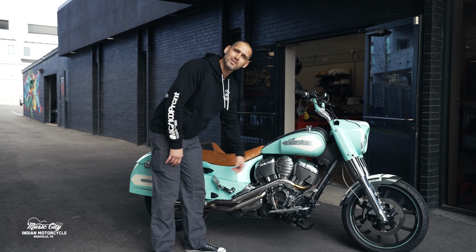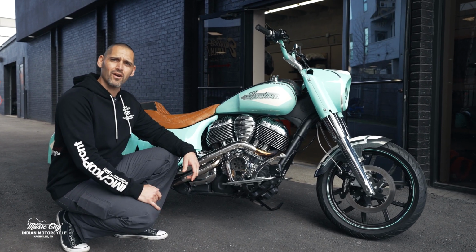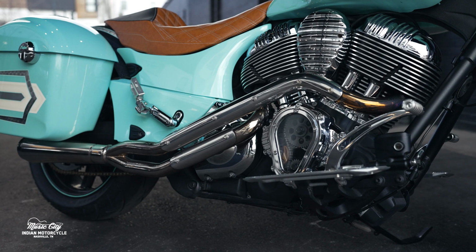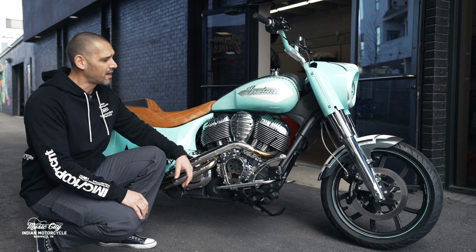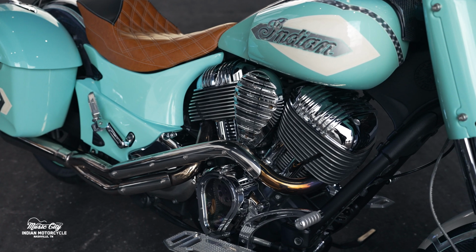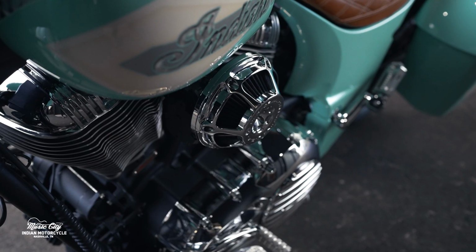So basically what we did, we started with a 111 cubic inch Indian motor, hopped it up to the 116, reached out to our boys over at Trask Performance and they polished out a brand new 2-into-1 exhaust for us. Audette hooked us up with not only the cam cover, that's Clarity, but the 585 cams from Lloyd's. Obviously a Lloyd's tune on this bad boy as well. Audette covers, Arlen Ness covers, and on the opposite side, I don't remember, a Performance Machine air cleaner on this one as well.